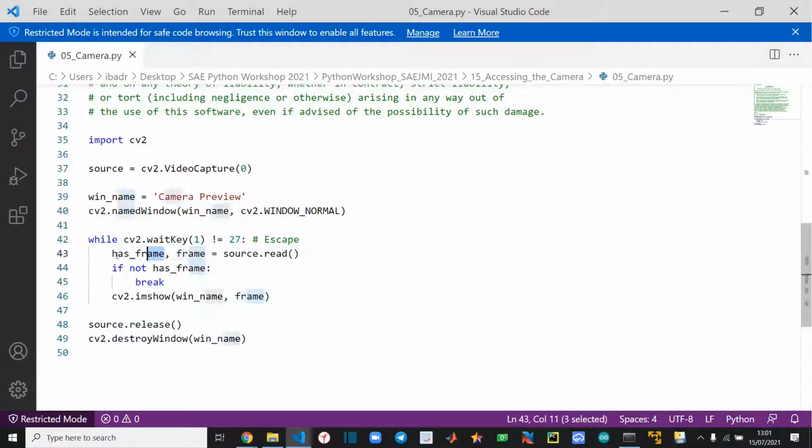has_frame means if the camera is on. It checks if the camera is on. If there is some problem with the camera, this while loop will break and everything will go out.